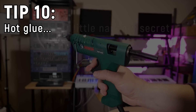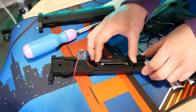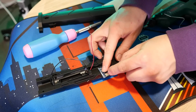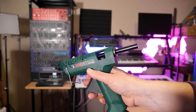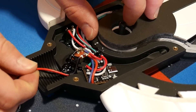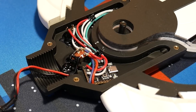Tip number ten: hot glue — our little naughty secret. I love to use hot glue in my projects, but I hide it so people can't see it. Hot glue is a great way of joining stuff together. If I want to secure a microcontroller down — dot of hot glue, stick it down. Need to run wires and make sure they stick to one location — bit of hot glue. As long as no one sees it, who's to judge? I also discovered recently that you can buy black hot glue, which hides it even more and looks actually half decent if you do have to see it. Don't be afraid to use it, especially with prototyping. The worst case is it might pull a bit of hot glue free, versus ripping solder joints out of expensive electronics.